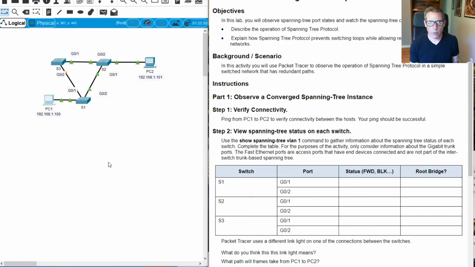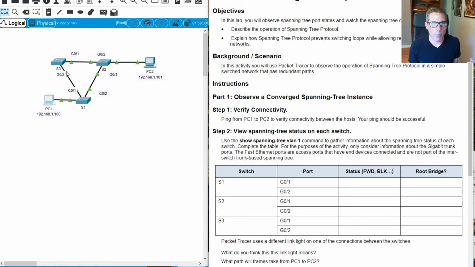So here we have a packet tracer that shows the Spanning Tree protocol loop prevention, how it's working and what it does. Now if we look at it, as I said, most of the time you're looking at 3 switches in a Spanning Tree demonstration. In real world you might have 3 or more, but it's pretty rare that you're looking at 2 switches in that situation.